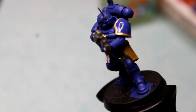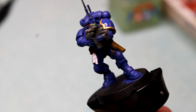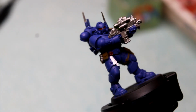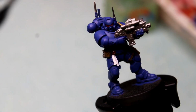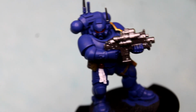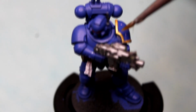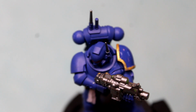So we're going to let all these little repairs and stuff dry, and then we're going to go over it with a wash, and then we'll do our highlights and our water transfers. Okay, so I forgot a couple of spots here. Right here, he's got some grenades on his chest. I'm going to paint one of them red and one of them silver.